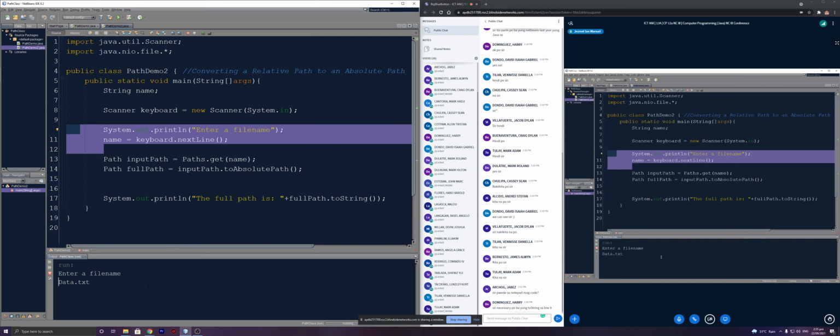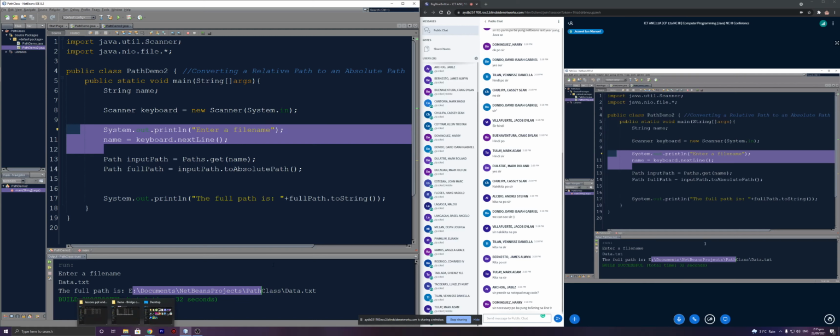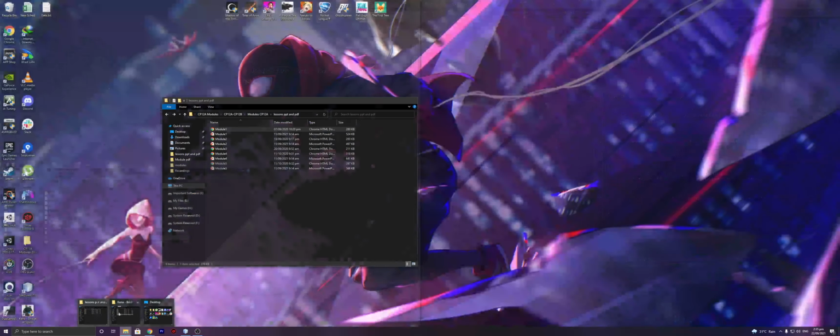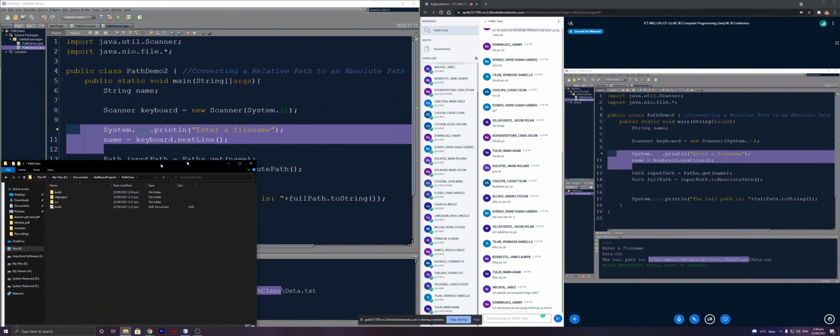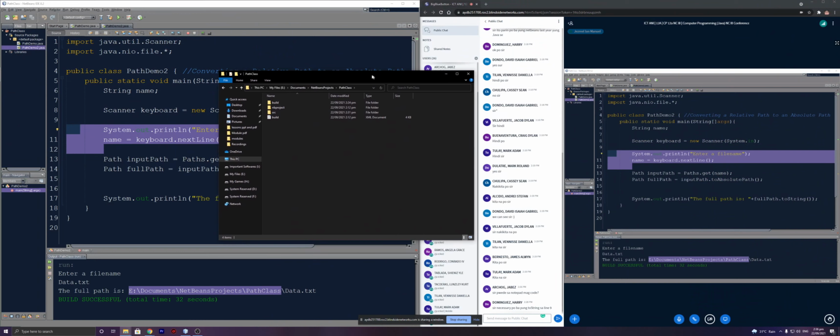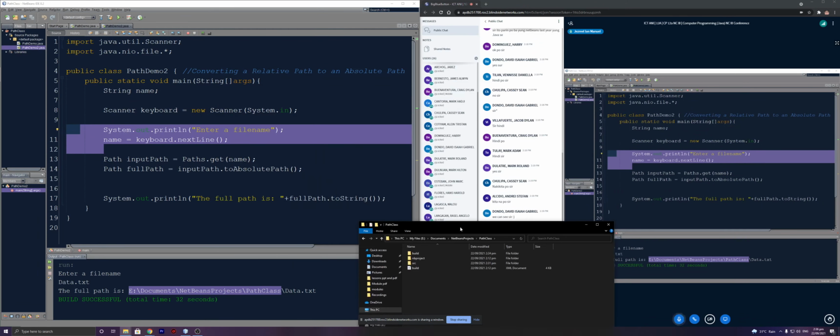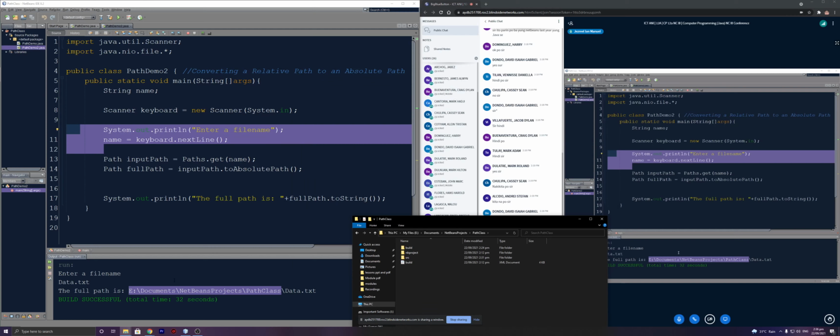So, once we enter data.txt for example, automatically, the full path is Documents, NetBeans projects, path class, data.txt. So, where do we see it? If you open this, I don't know if you can open it on your end, but in my case, you can see it here. You can see it here, but the data.txt file that you entered here doesn't actually exist.